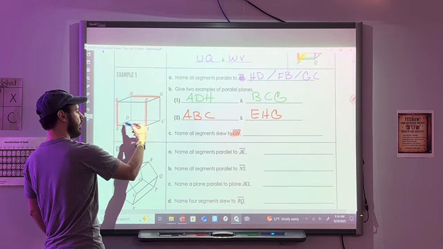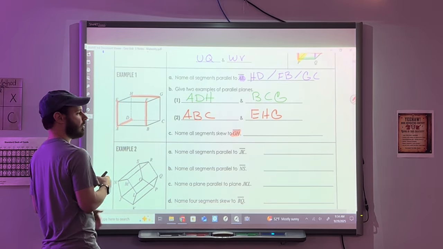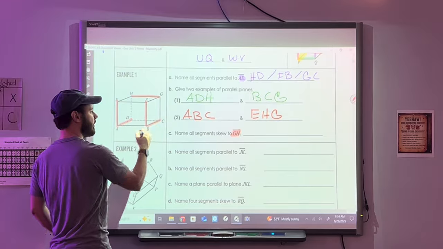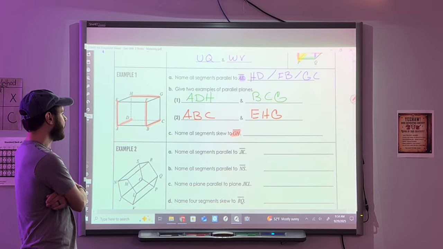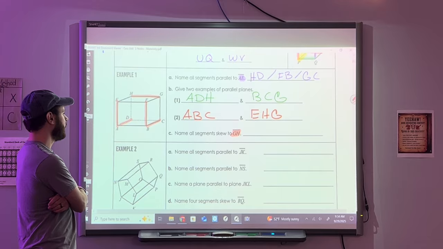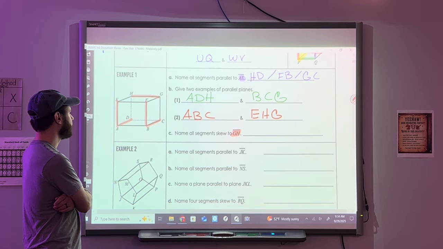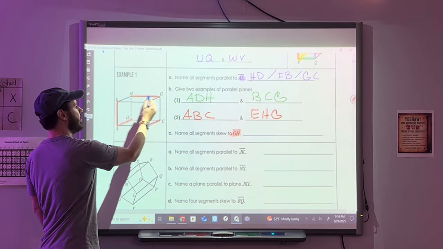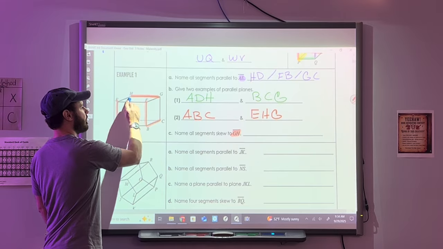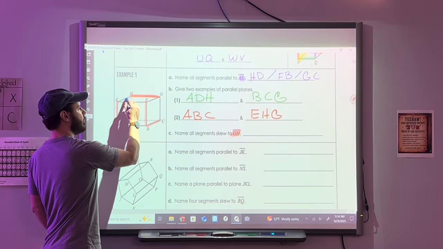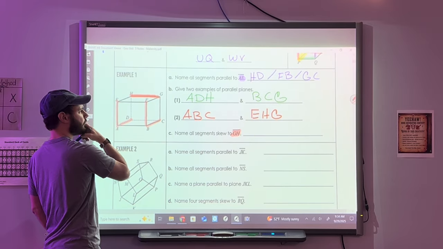How about the ones that are going forward? So that end of the box is going forward, same with this. And I think that's it for me. Skew lines that don't touch. Any other thing up here would be touching this original red. Remember, this is where I started. That would be touching, this would be touching.